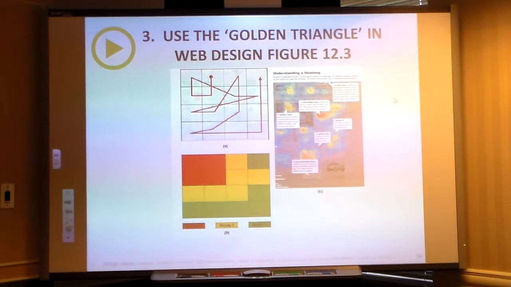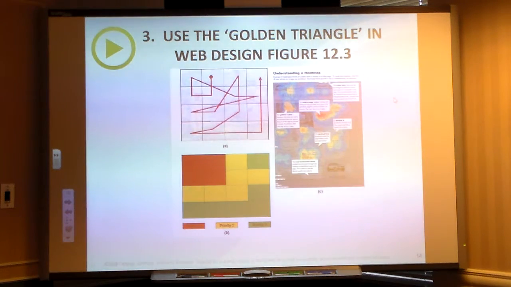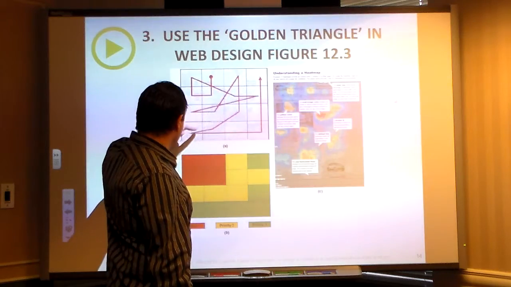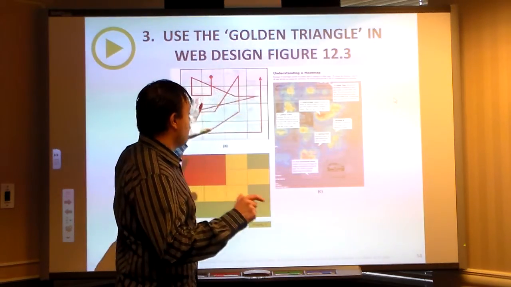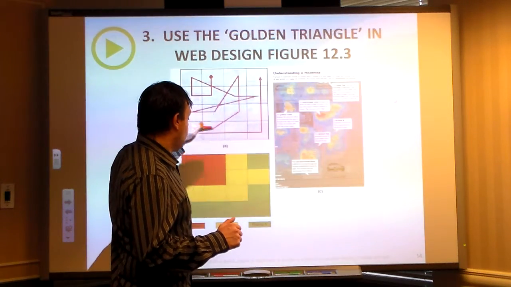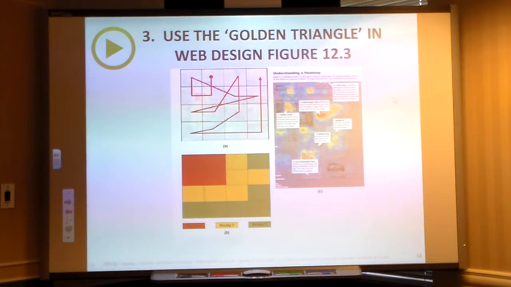I found this pretty interesting: on page 326 in your textbook, there's a heat map showing where the eye moves when somebody views a website. The eye tends to move in a Z pattern — you're drawn to the top of the page first, then move across, then move down. So you want to hit visitors hard with something at the top of the page. The middle of the page is also important, and the bottom should have contact information, references, and things people are looking for — that's basic marketing 101.